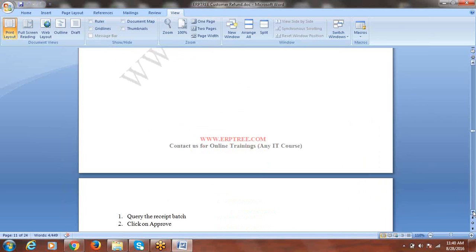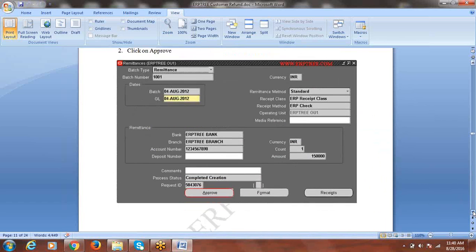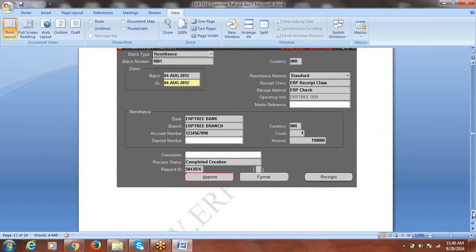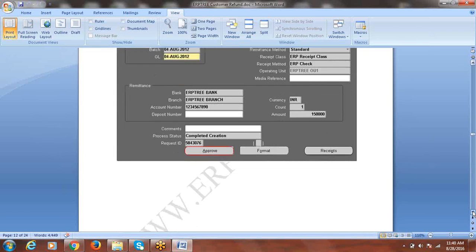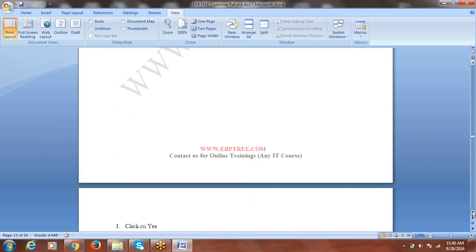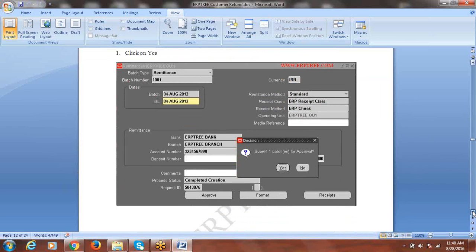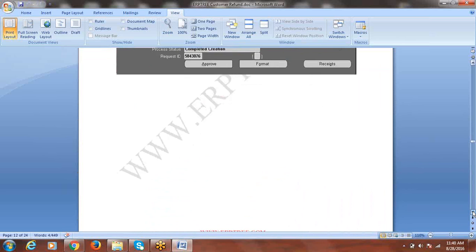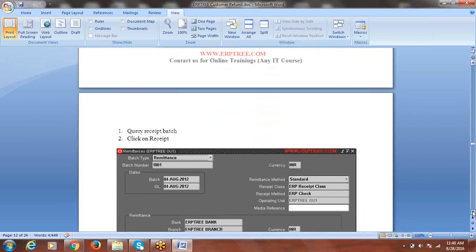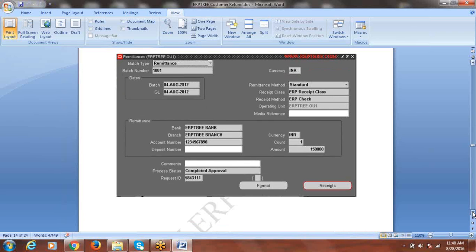Once you click on auto create, it will pop up a window where you can select the criteria for which receipts need to be remitted, and you can say submit. Then you can see which receipts are remitted, and the system will create the batch number also. Using the batch number you can query, and the system will populate this information here.